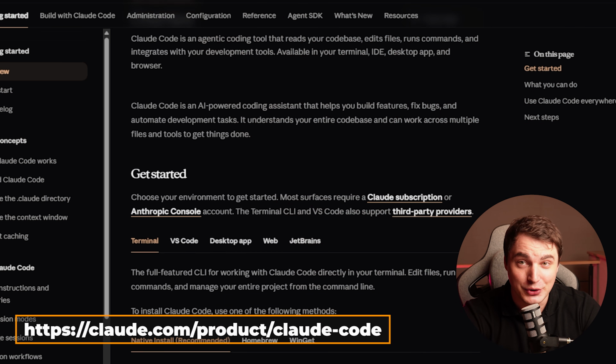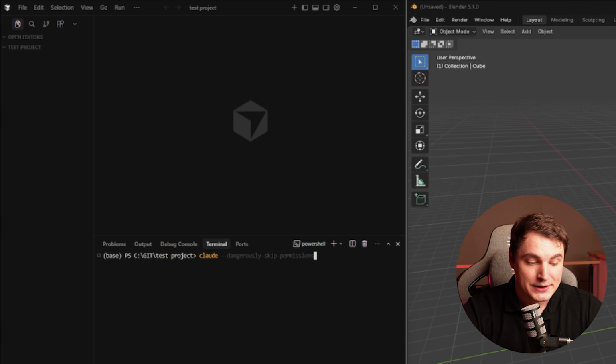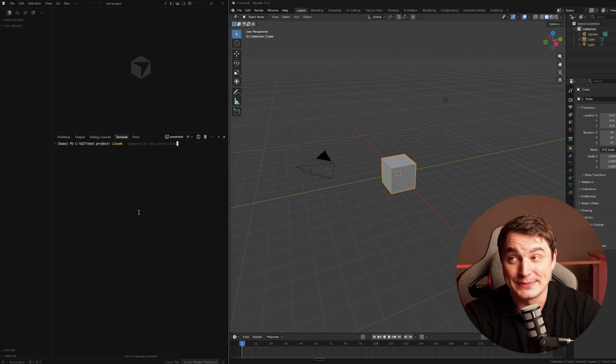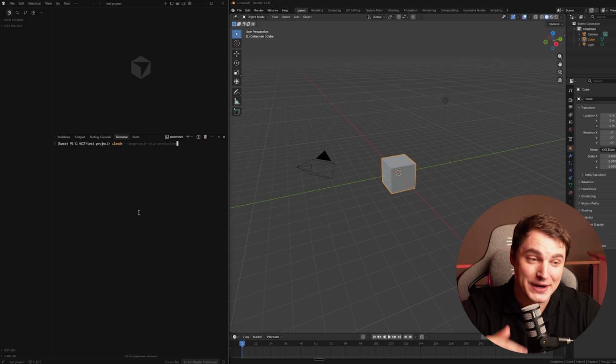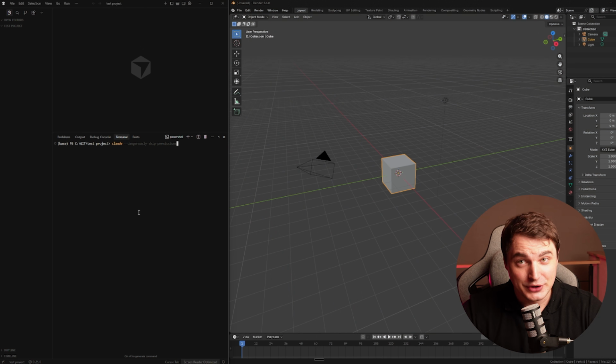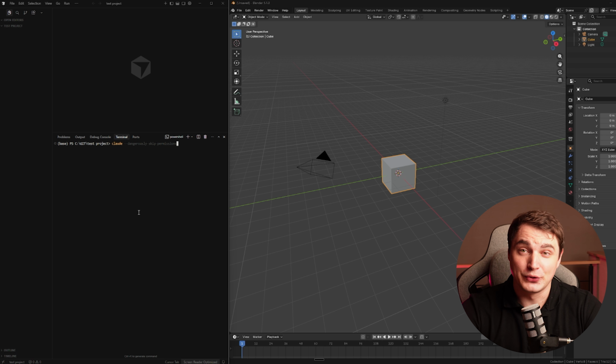And the second part is Claude Code. So I believe, guys, you know how to install Claude Code. I'm gonna skip that part, but here is how you connect it to Blender and all the skills. The cursor now is in an empty folder, and I'm gonna open a terminal. In my terminal, I'm gonna start it with dangerously skip permission, guys, because I don't want it to ask me anything. I'm gonna give him a task and just wait until it's done. Disclaimer, I do not recommend doing that, but I will do that anyway. If you're not sure about the risk, maybe start with Claude and approve actions manually. You'll get the same results, but in the second case, you're gonna need to approve actions.